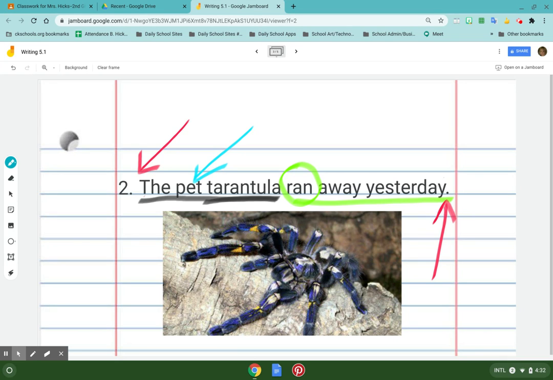Now, always remember, too, that you do this checklist every time you write a sentence. Is it a complete thought? Does it have a subject and predicate? Does it have a capital and a punctuation, a stop mark? Does it have at least one adjective in the sentence? And you are good. Now, some of you, Mr. Young said, and Miss Colda said, are running on and on with your sentences.